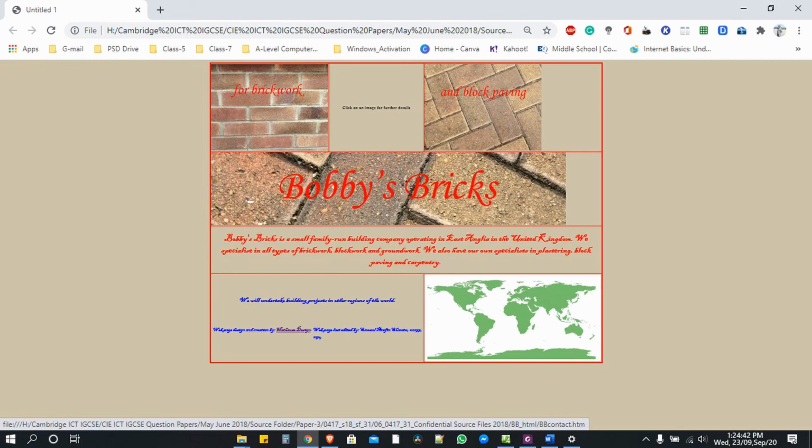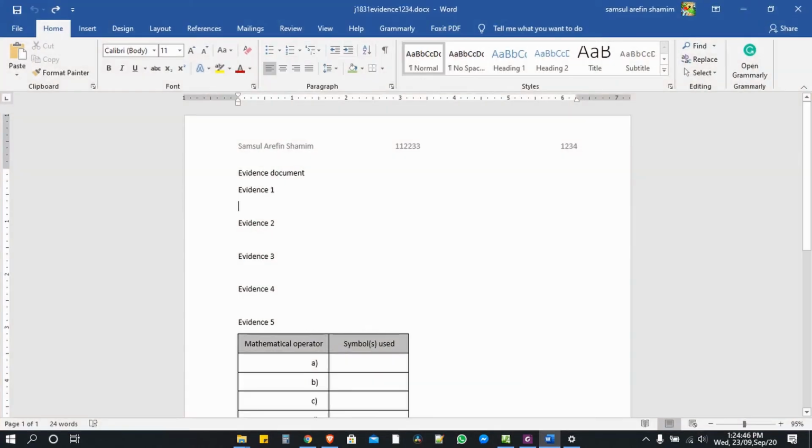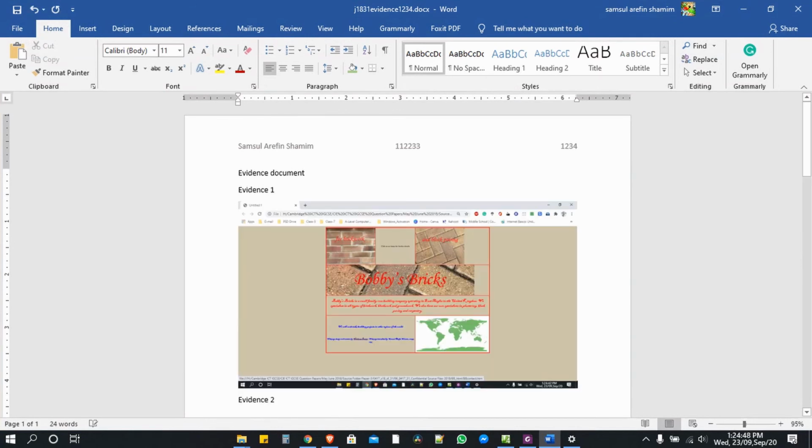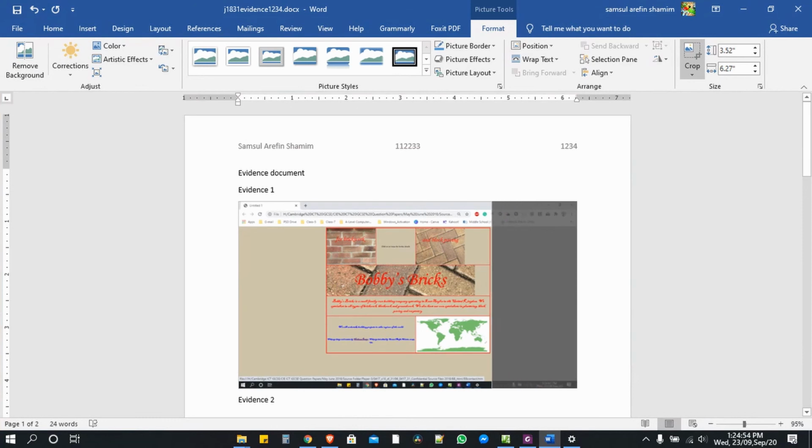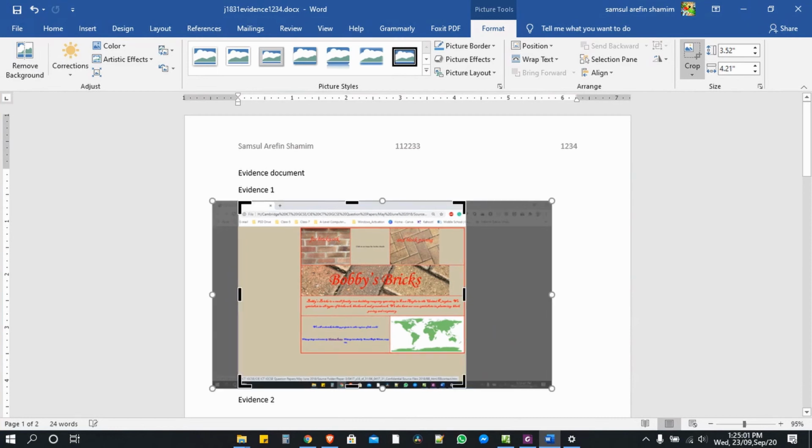Now I'm going to take a screenshot from here and paste it in my evidence file over here. So double click it, crop up to this part. I'm going to crop up to it in this part because it says that we have to show the address.